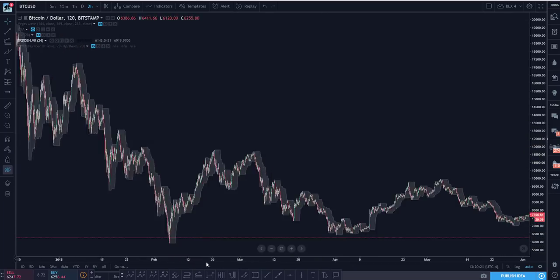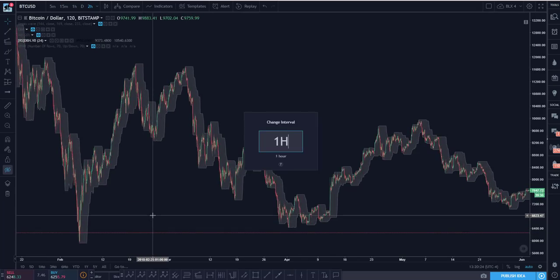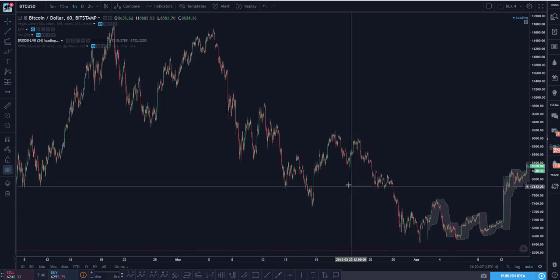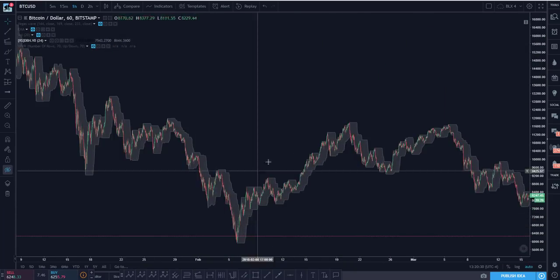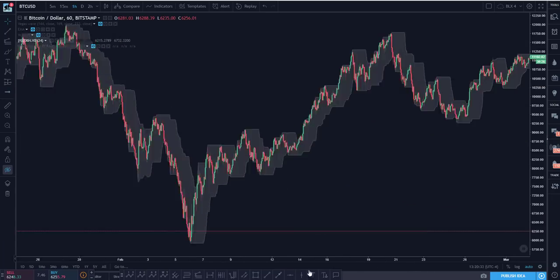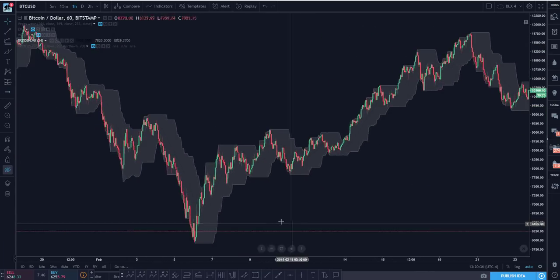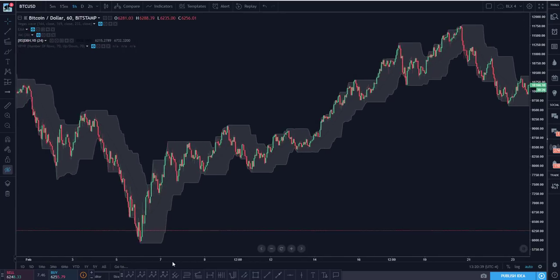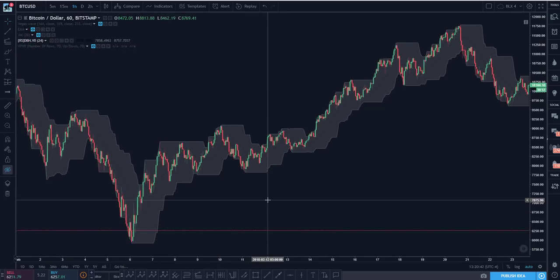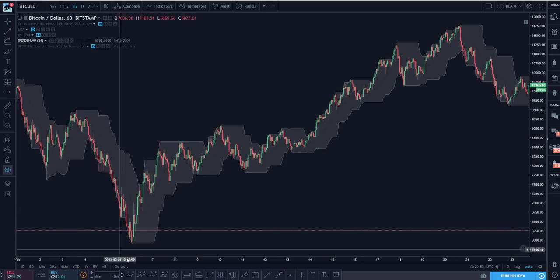Okay, but zooming in here, let's change it back to 1 hour. Might have to go even lower than that to see the detail. I made some measurements here that I've not shown yet, because I wanted to walk through it with you guys, because this is a very important part of the correction. It might be the most important as to figuring out where we are. So this sequence here gave us a lot of trouble. I remember back when I first joined Trade Devils and we were trying to figure out what the hell this was. It's very irregular. It's sharp and then sideways, and very difficult to count, right?